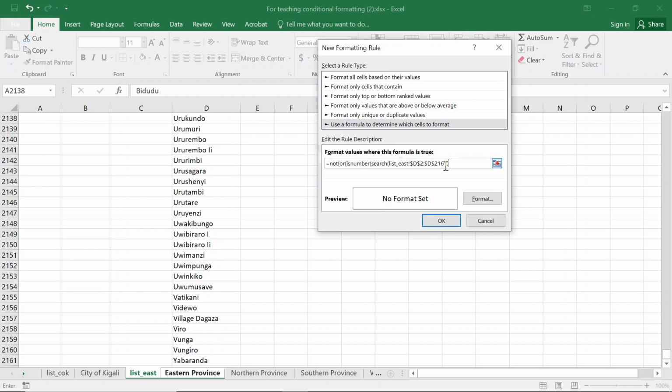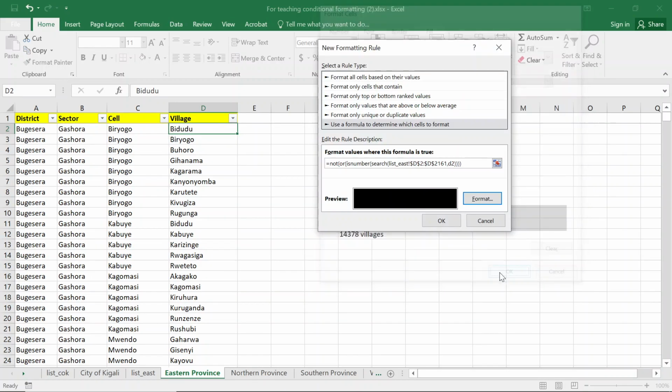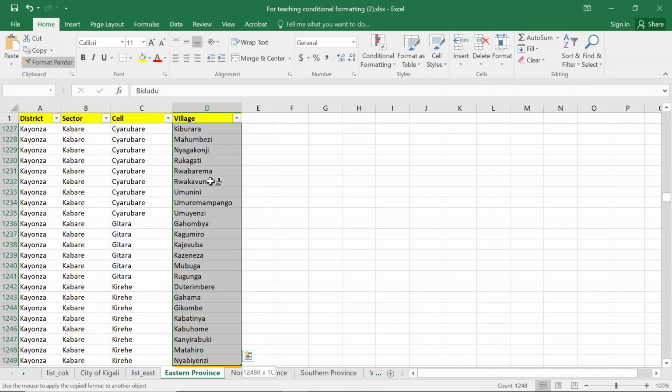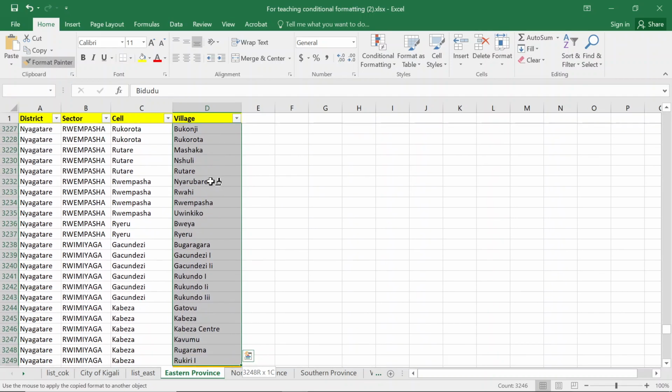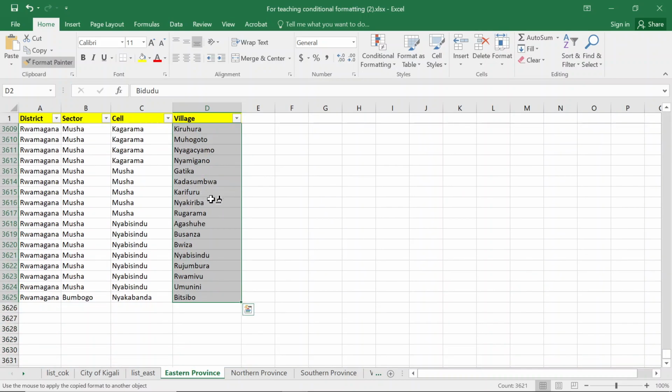I know where I am going to be searching is on column D2. That is the cell where we are going to be searching. I am going to change that color, let me use black. I'm going to black it. Then I am going to use Format Painter all the way down until the last cell is reached. That is the last cell.